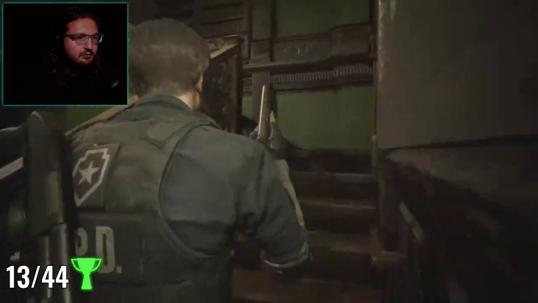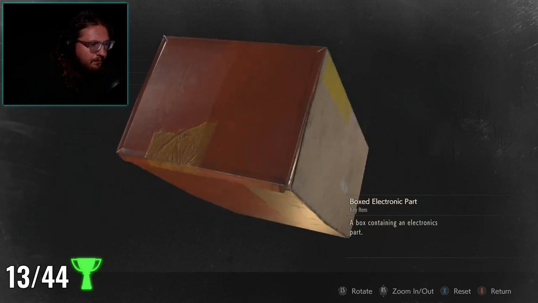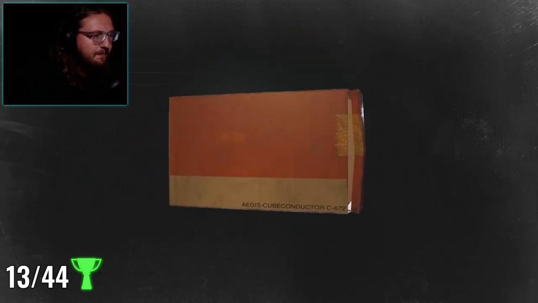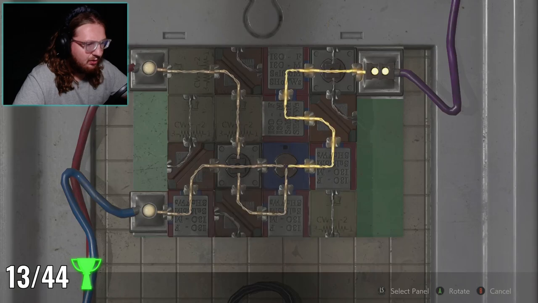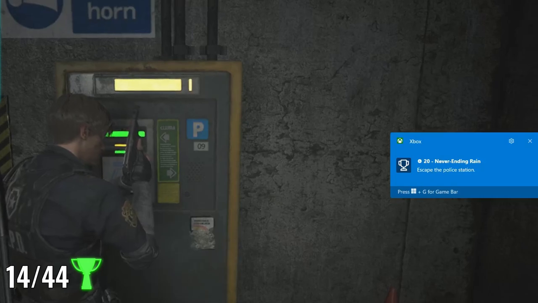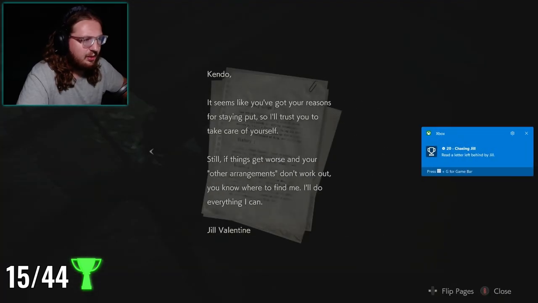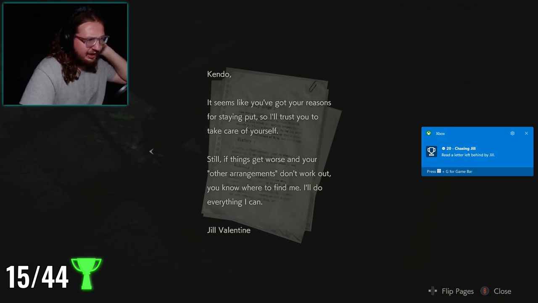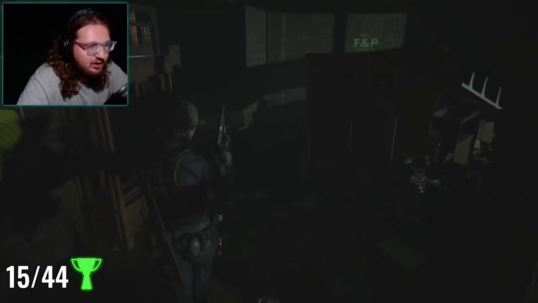Keeping a decent distance from Mr. X, we continue exploring and collecting collectibles. We make our way to the clock tower and obtain our last electronic part needed to access Ben's cell. Solving the circuit outside his cell to restore power, we grab his parking garage keycard and finally escape the police station. Ada unlocks the gun store where we can find the letter left behind by Jill and then witness one of the worst plot devices in all of entertainment, and I hate it so much because of how well it actually works.